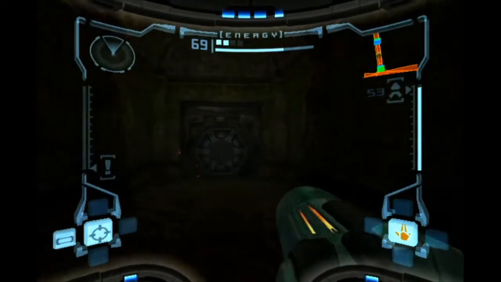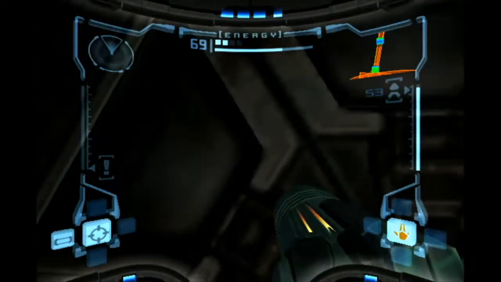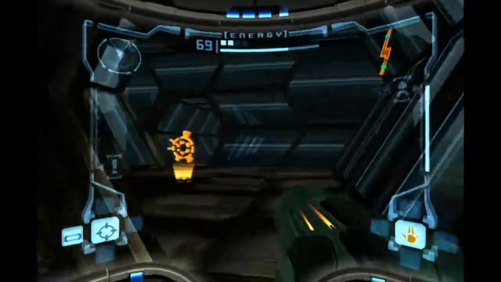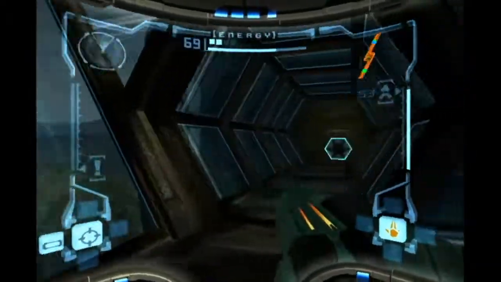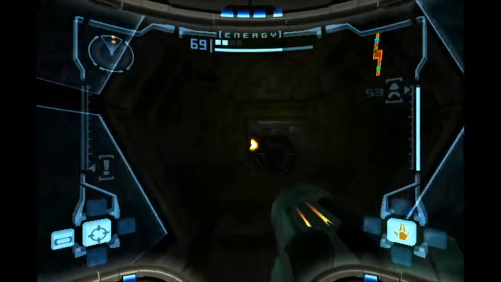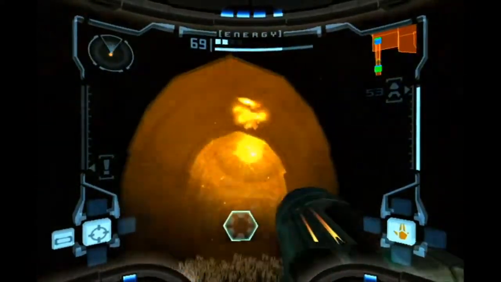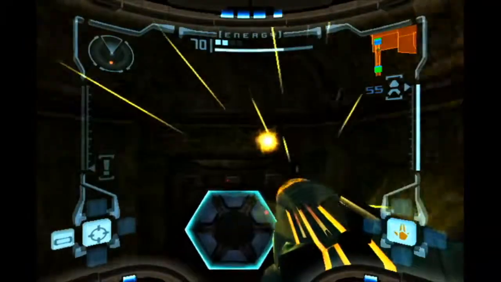Where am I going next? Oh yeah, back to Magmoor, because we went to Phendrana to get the thing, so we can come here to get the thing, so we can go back to Phendrana to get the next thing. We needed Boost Ball to get the space jump, and we need the space jump to go back to Phendrana and do any more damage there.